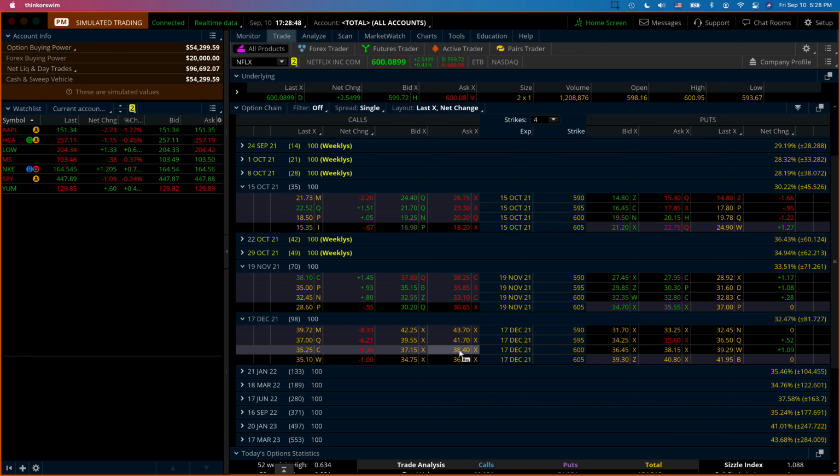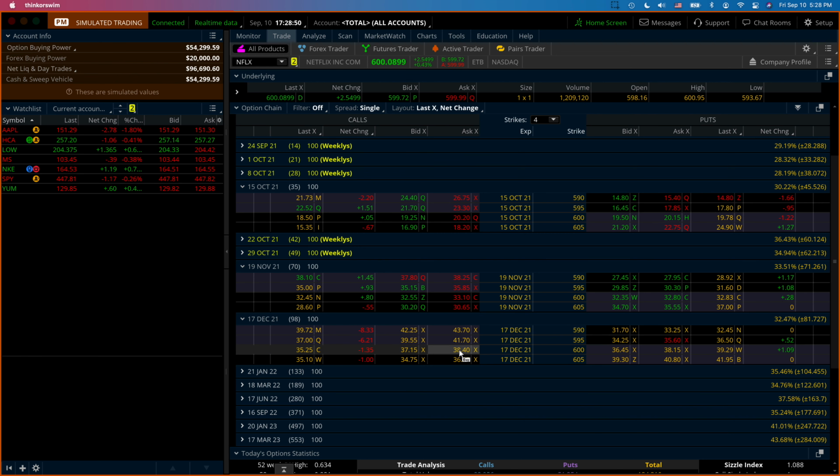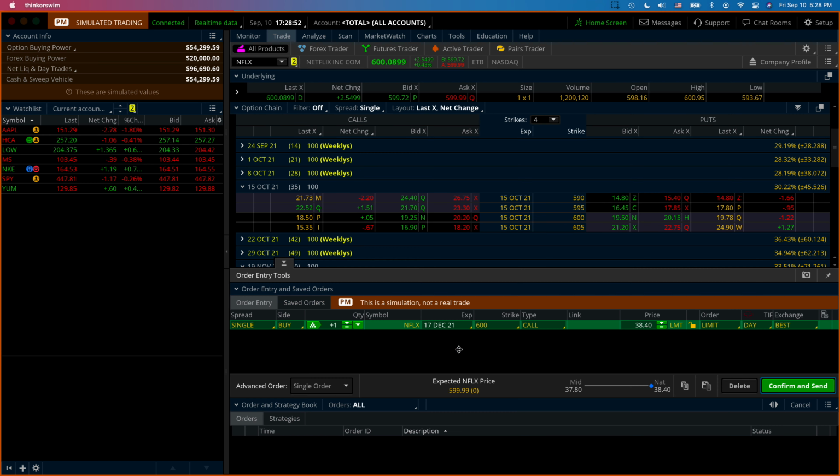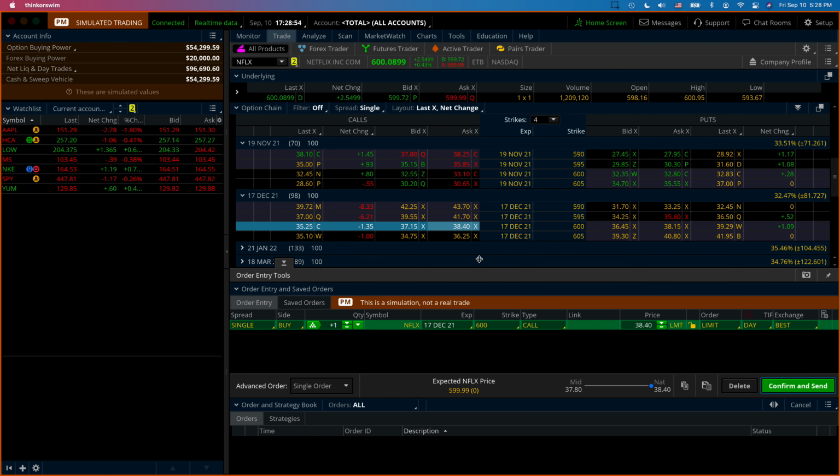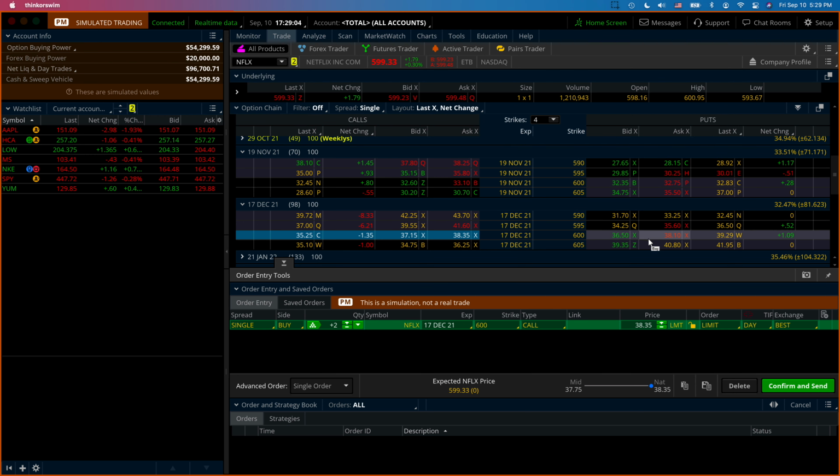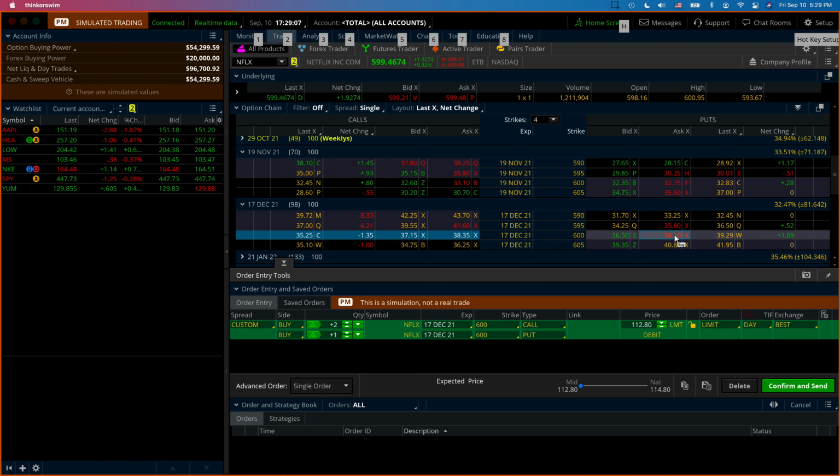So we click on the ask here once. It's not enough, so you need to press the control key and click once again to get two calls, and we're going to do the same for the puts, keeping that control key pressed. Click on the ask twice, and now you've got a back month, two back month straddles.